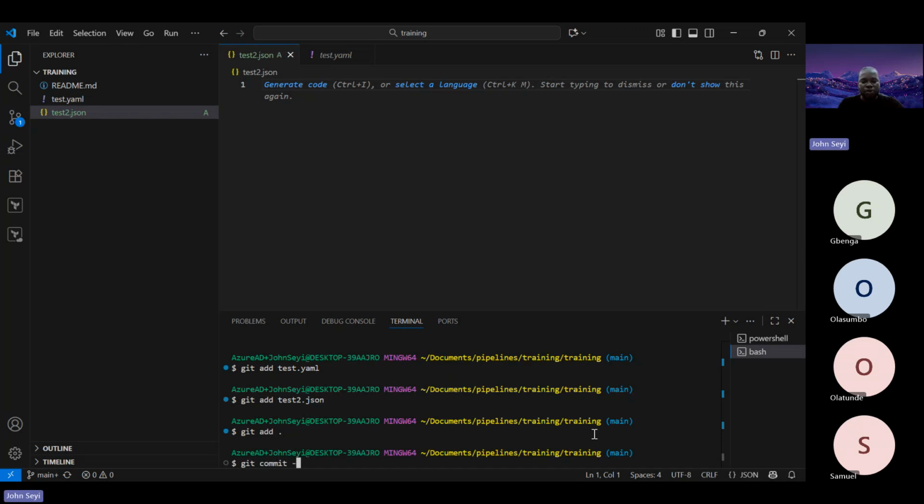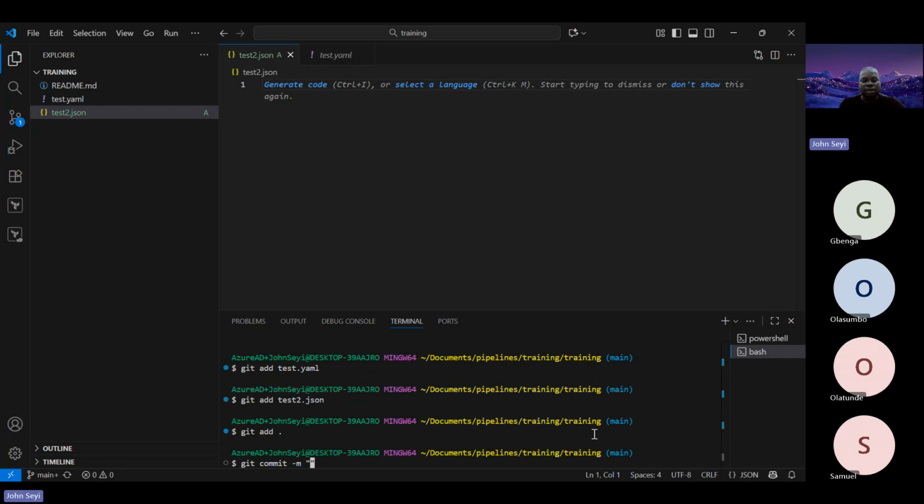So I think I showed you guys the commit message initially, that you have to write something inside it. After you have written git commit -m, you can type what you want inside it.